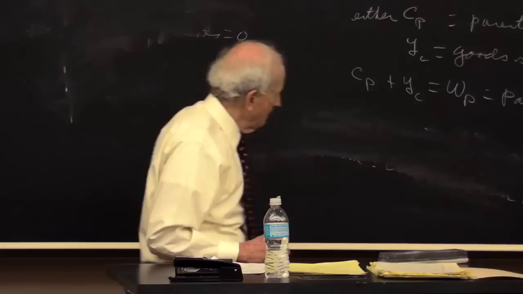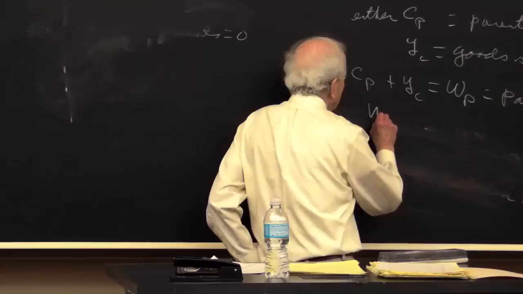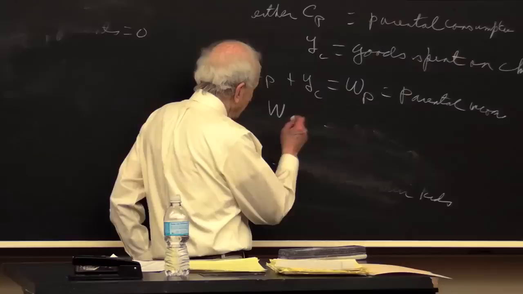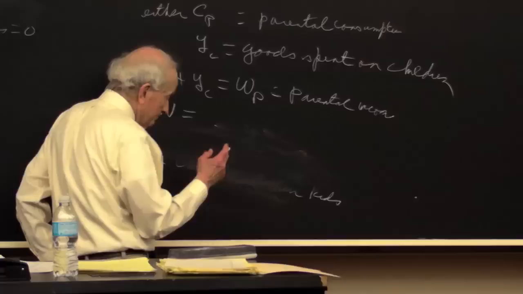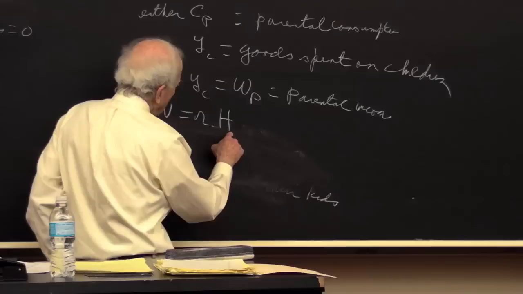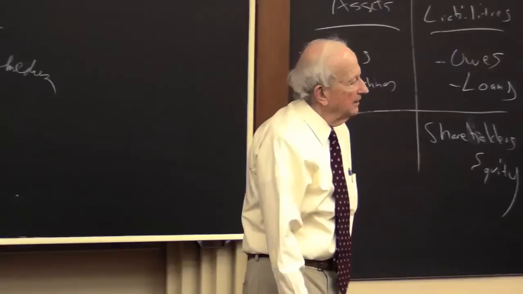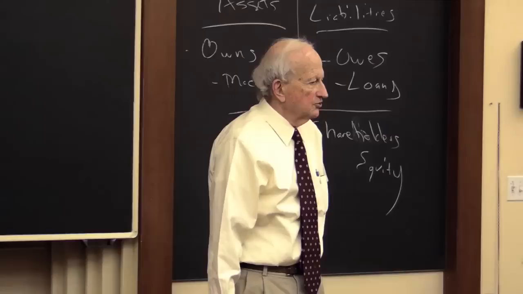Final ingredient we need. What determines earnings? Earnings are going to be determined in a very simple way, I think a pretty reasonable way in this model where there's only human capital. Earnings are going to be proportional to the human capital. So if we say earnings of kids, it's proportional to kids' human capital. And the factor of proportionality is the dollar value of one unit of human capital. That's R. Okay, so R converts human capital into earnings.